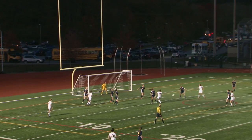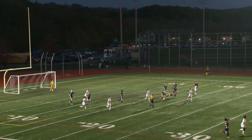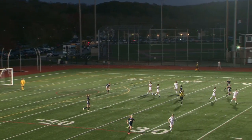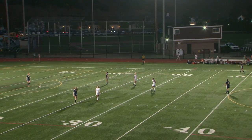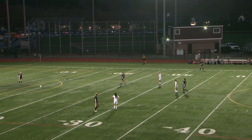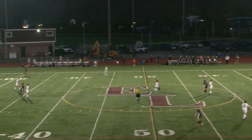High ball by Carlson in the middle, loose. Davignon heads it out. Nice shield ball in front, and Woodstock gets a whistle, and they'll get a chance to clear. Now, on the other side of things, you're Plainfield. You got everyone coming back, and you're saying to yourself, we're not letting this happen again. And you're circling this game. You say, guess what? We weren't thinking that this was our goal this year. We did get here. Next year, it is a goal, and that's the difference.